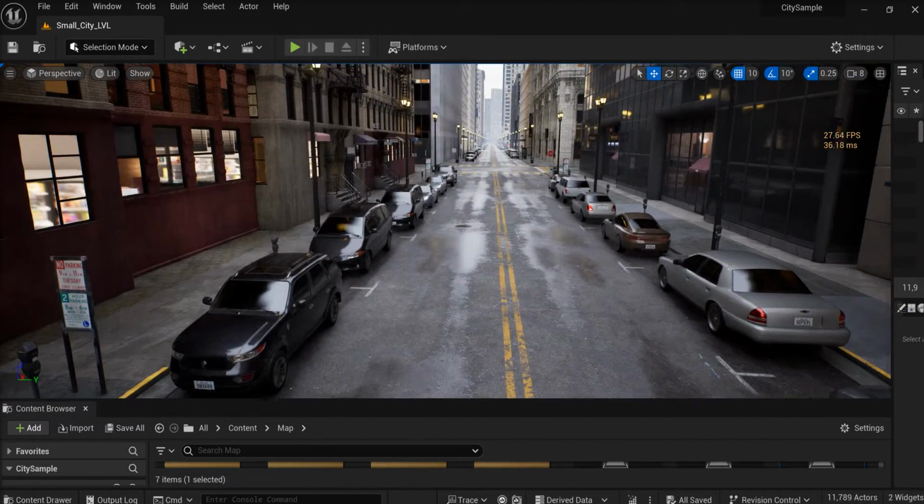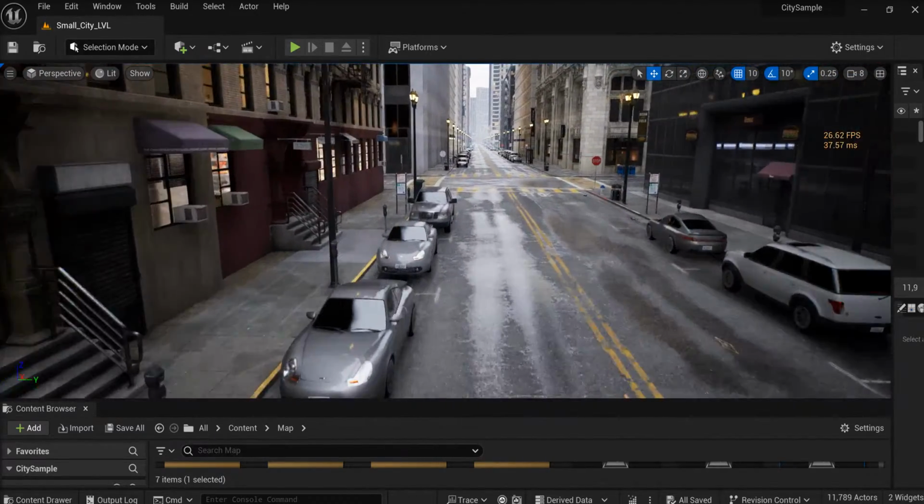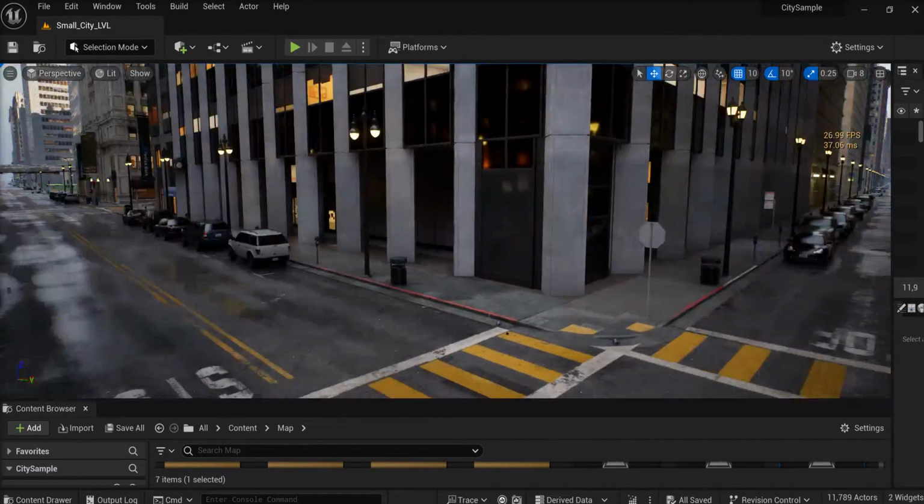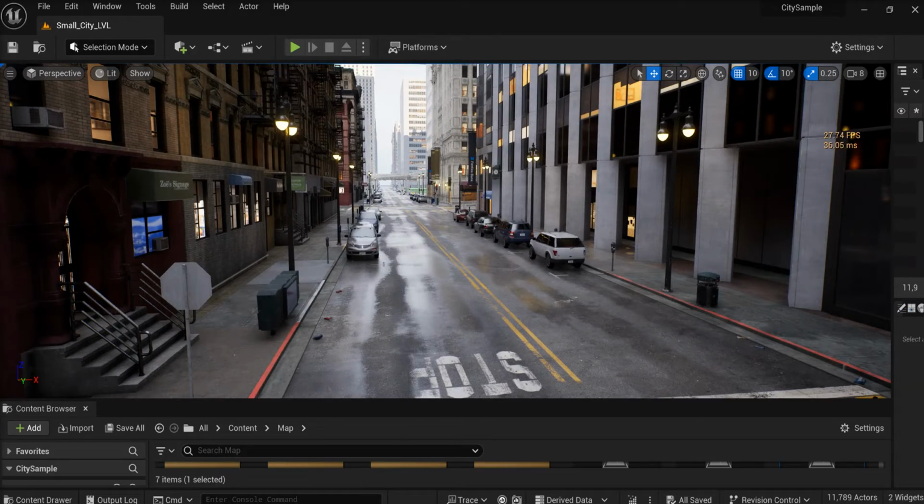I'm getting about 26 frames per second just tooling around in the city here. Not great.